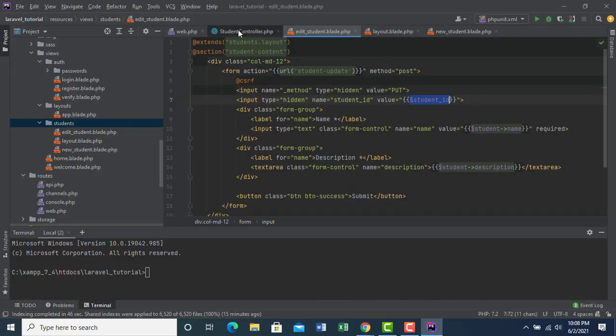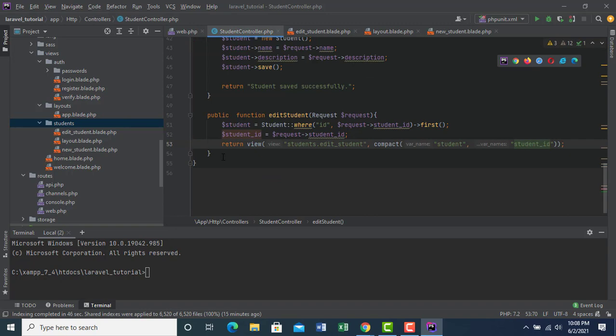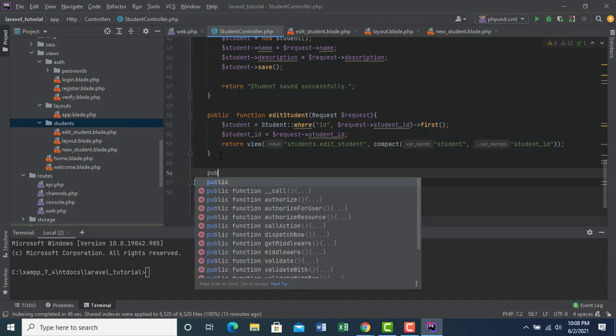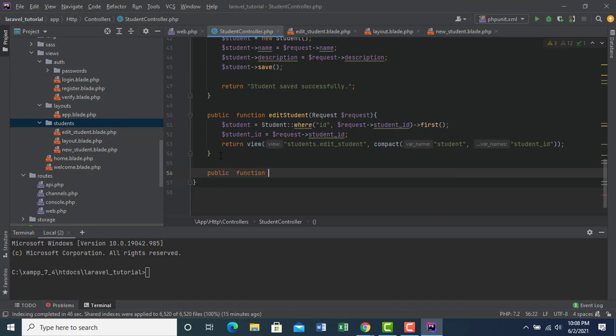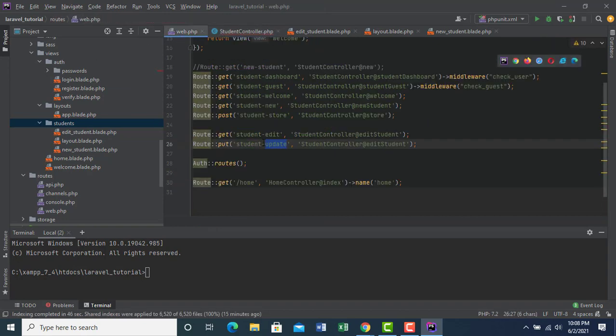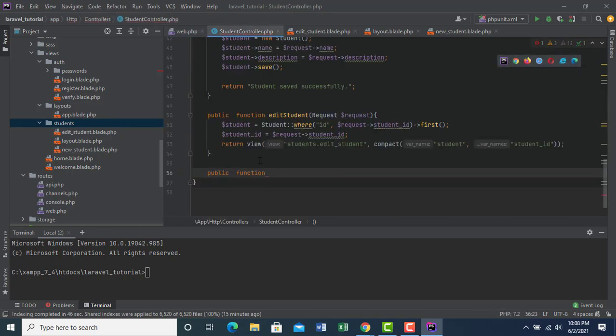Then I go to the student controller. I create a new function that is called student update. Then in the student controller, here I change this controller function to update student. Here this edit student is for the view. Here update student is for updating the database.